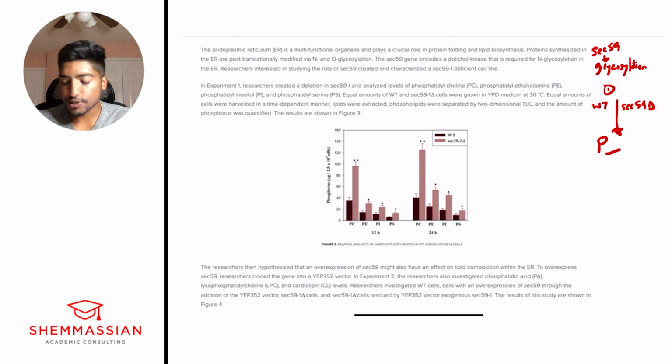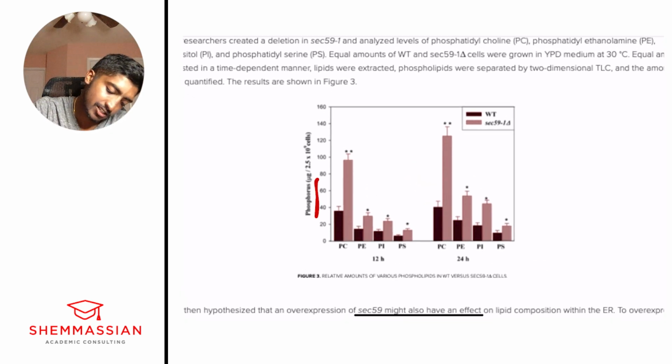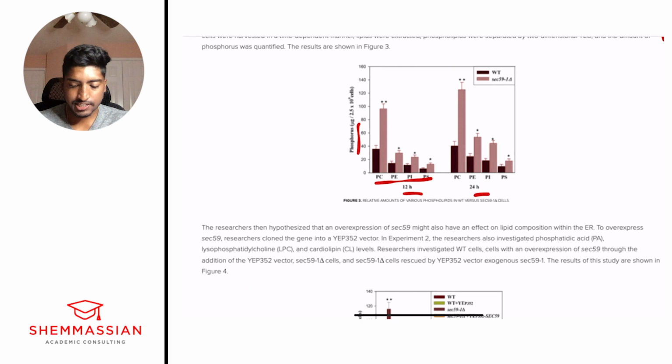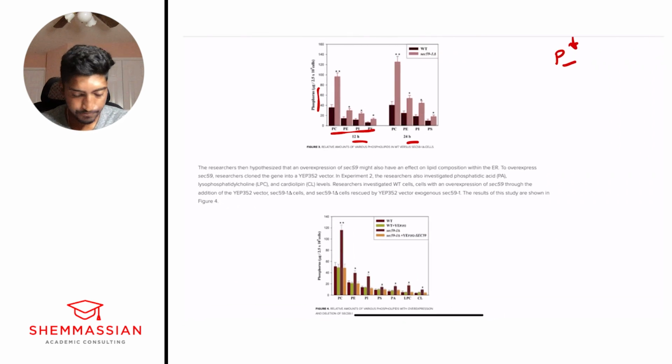All right, and so remember I said we have a figure. We're not going to spend too much time looking at the figure. All we can look at is the y-axis is looking at phosphorus, and then the x-axis is looking at time, as well as these groups. So just a quick glance, nothing really crazy, and we'll come back to it if we need to.